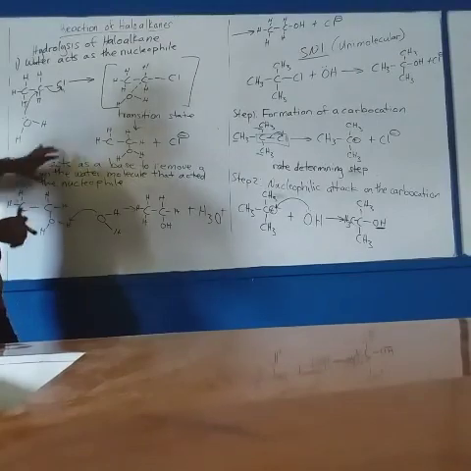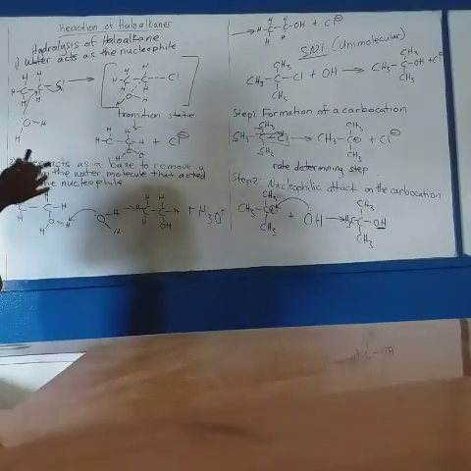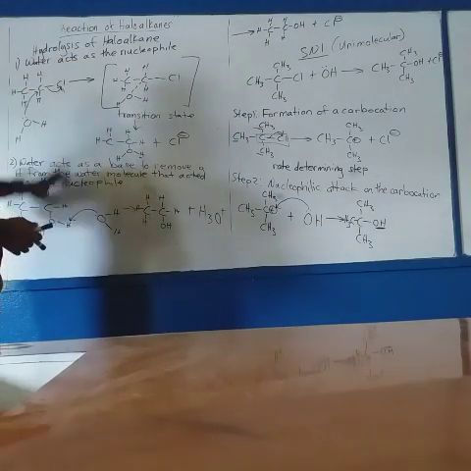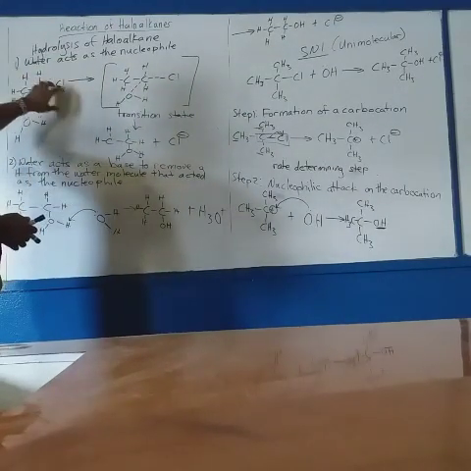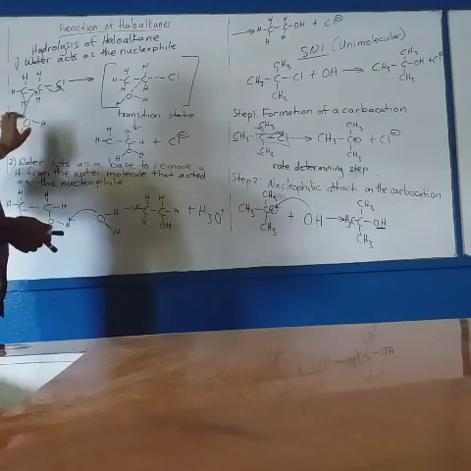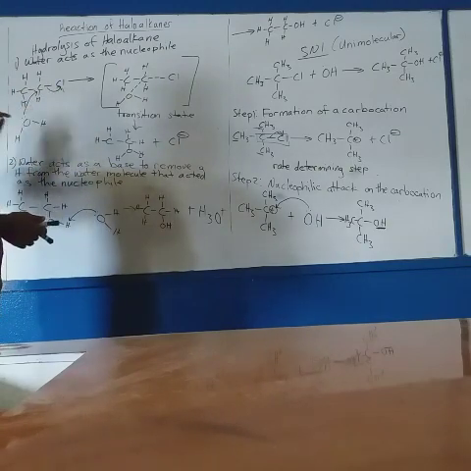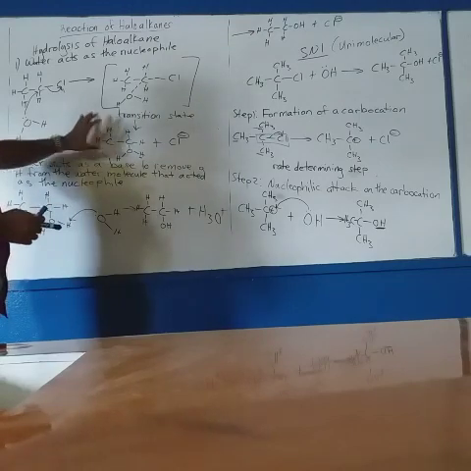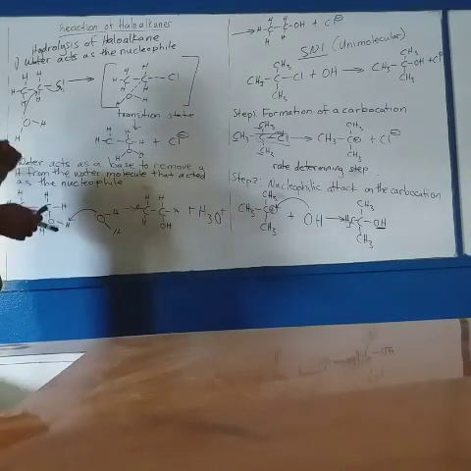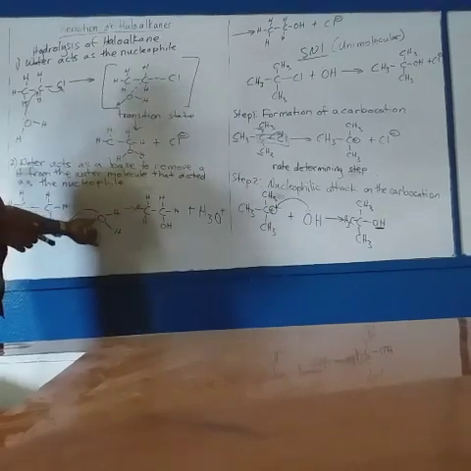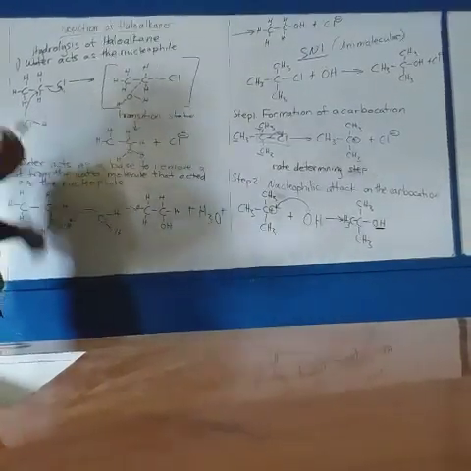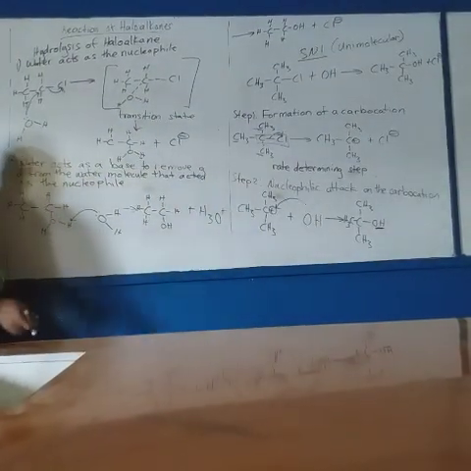So this is what we do for the hydrolysis of haloalkanes. Water acts as the nucleophile. So it will attack the carbon bearing the halogen, and then the halogen will come off and the water will be attached to it. But it will not end there. You will do a second step, and the next molecule of water will act as a base. And we know that bases are proton acceptors. And the proton is basically a hydrogen, right?